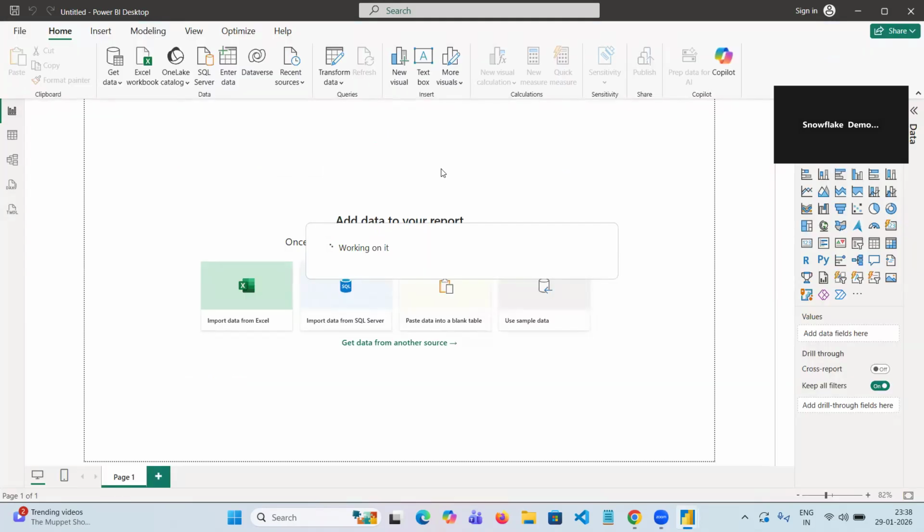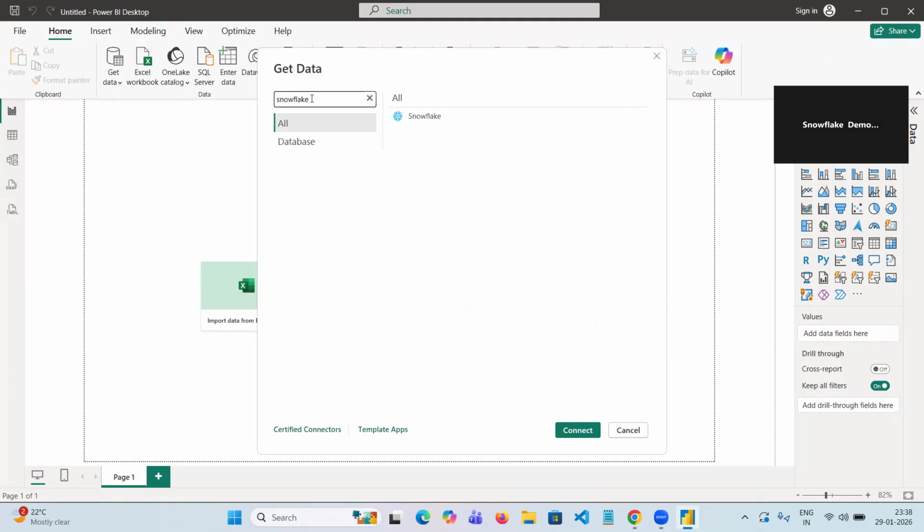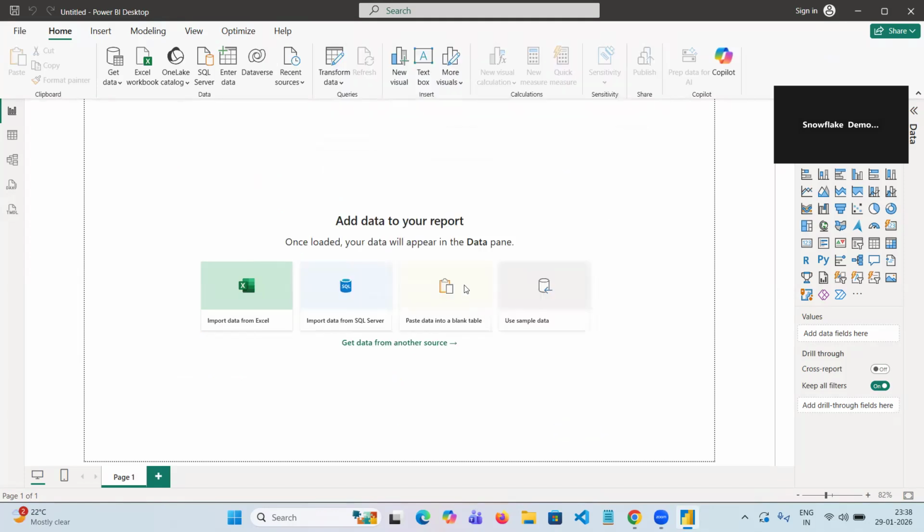Let's allow it to open the wizard, which helps us select the database. Let us search here with the name Snowflake, select it, and click on connect.